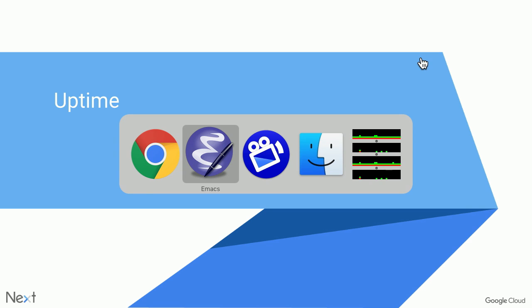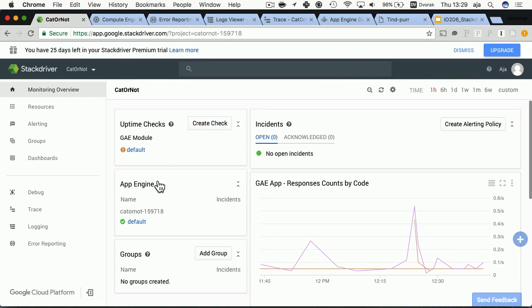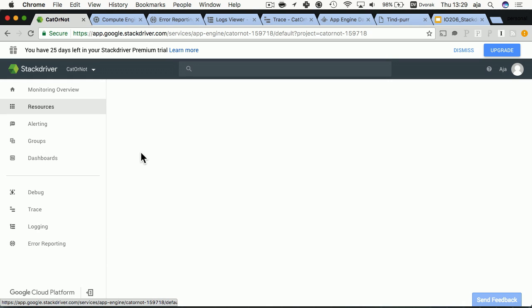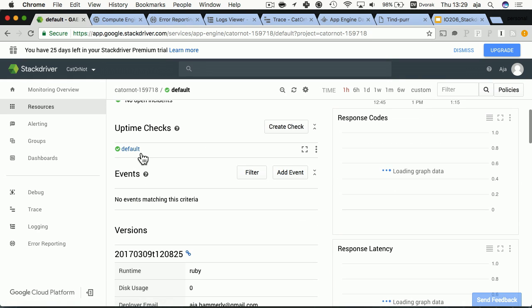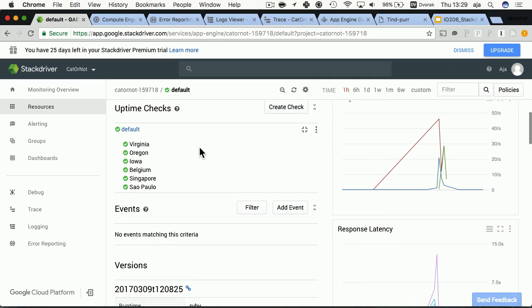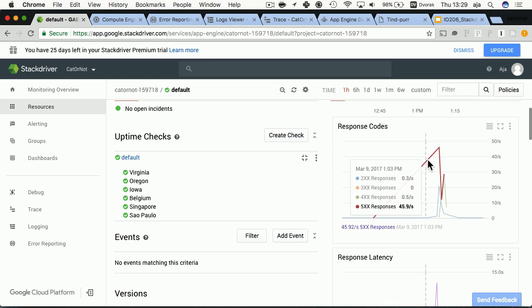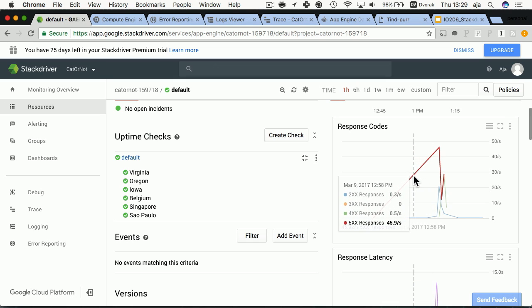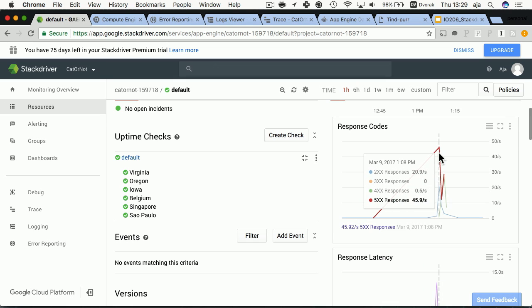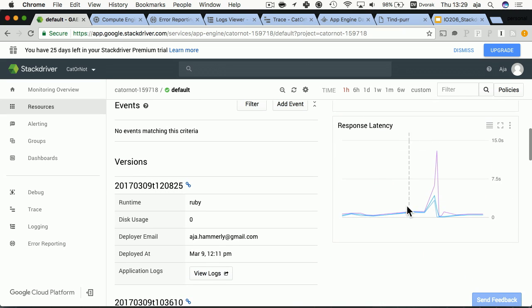Actually, I've got an uptime check set up. This is going to be a very demo-heavy talk. So I'm just using the standard uptime check in Stackdriver for App Engine. We're going to look at it. And earlier today, the Virginia site was failing, but now it's back up. I can see exactly where things are going on. I can also see a track of my response codes. This may correlate to when I started up Apache Bench. And you can also see my response latency and what's going on.